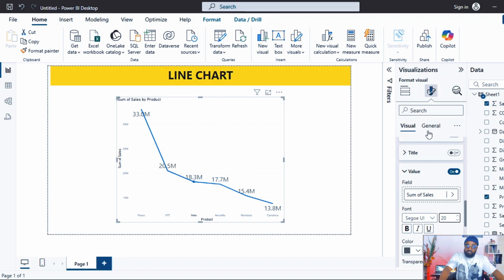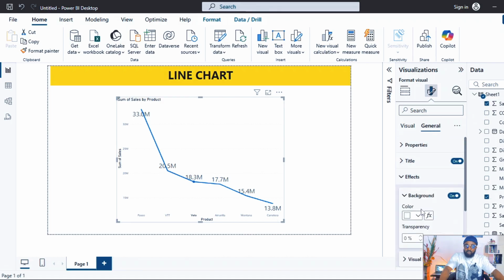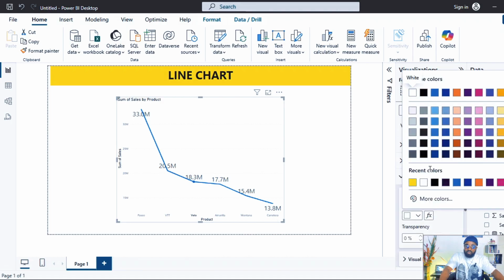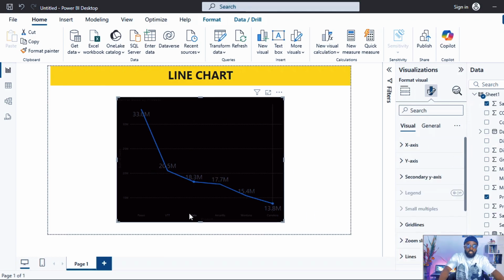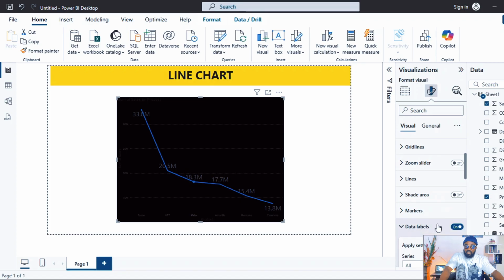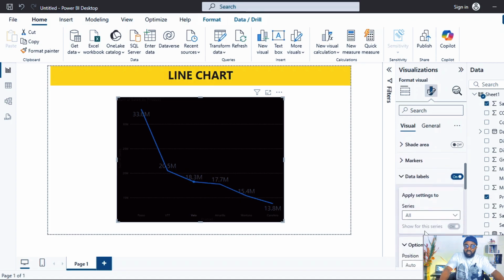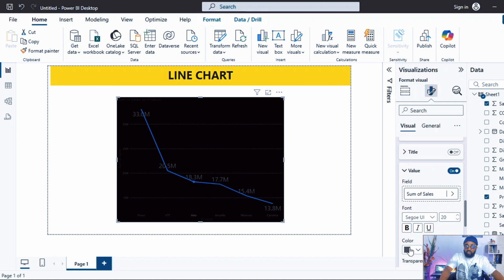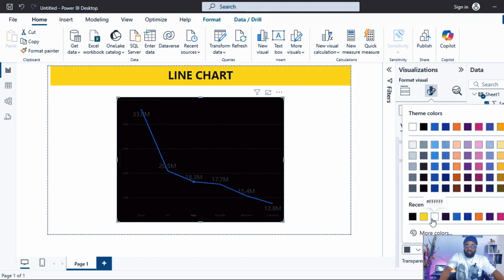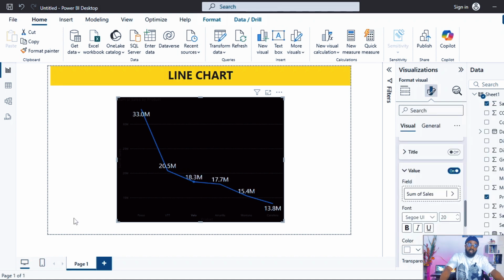You can also change the background if you're not okay with this background. I don't like this white background. It's so boring. So put this background, and you have this guy here. So you can also change the value color. Come to these visuals. Then move to your data labels. And down to where you have the values, you have to change the color to white, because the background is black. Change the color to white, and we have something here.